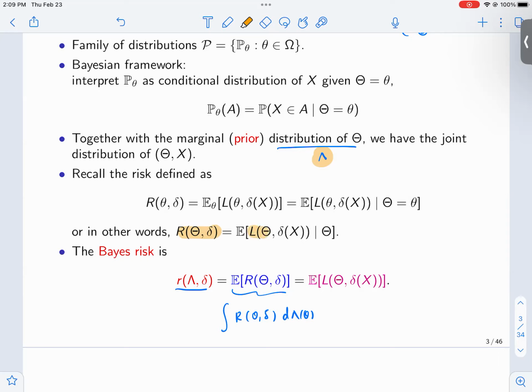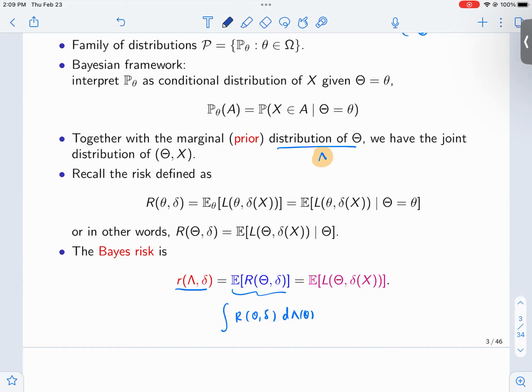So here I'm averaging out over the distribution of x conditional on theta. So there is some sort of a smoothing going on. For every theta, I'm going to average this out over the possible values of x, basically. Now this is random in theta, and I take an expectation. Okay, and if you write down this expectation, it's just like this. You can see that it's a weighted average of the values of the risk, where we weight thetas by their prior weight.